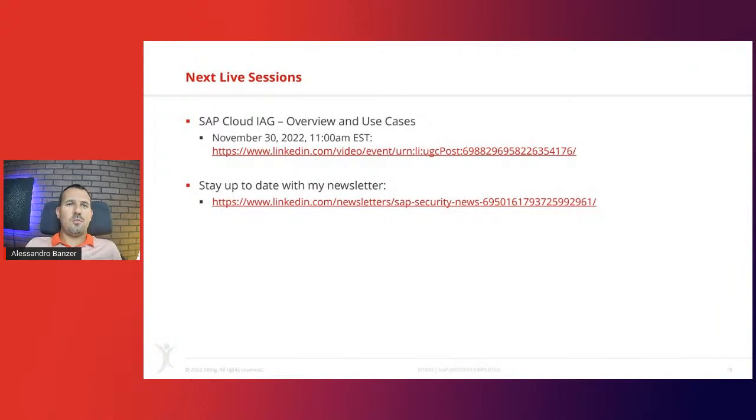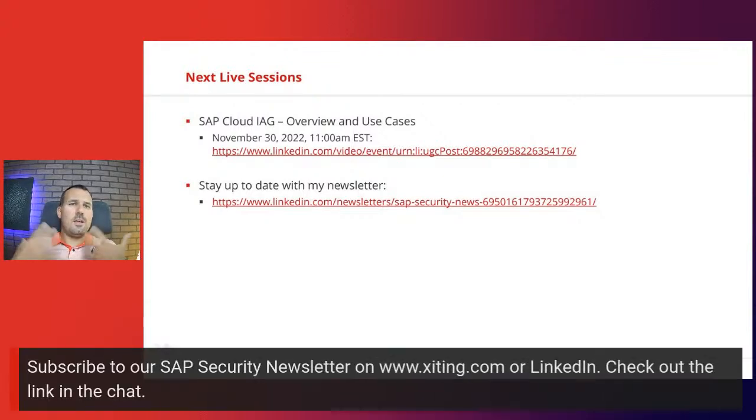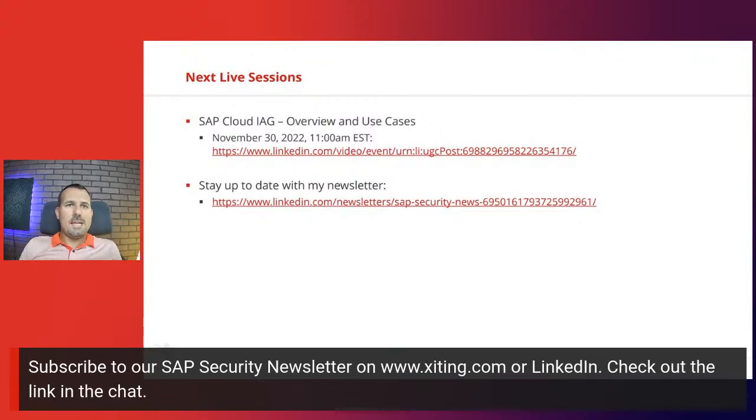So it's the access control solution in the cloud that can extend an existing SAP Access Control implementation. It could potentially also replace an access control implementation, depending on the requirements and needs you have. We'll talk about that and look into what IAG offers, what it does, and the differences between IAG standalone and using it in combination with access control. So really getting a good overview of what IAG is all about.